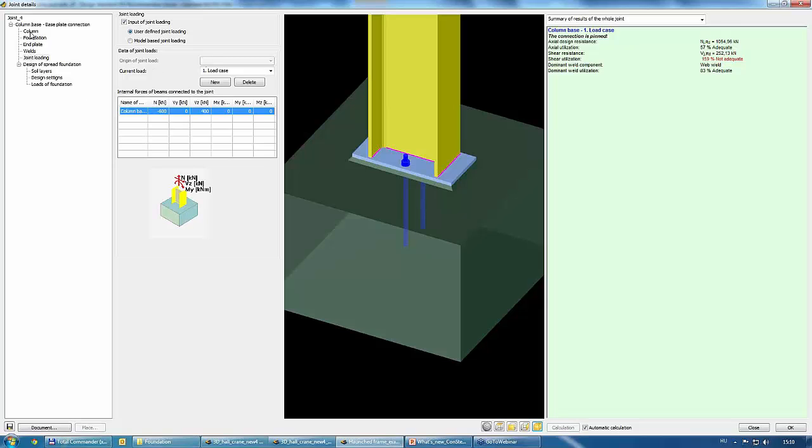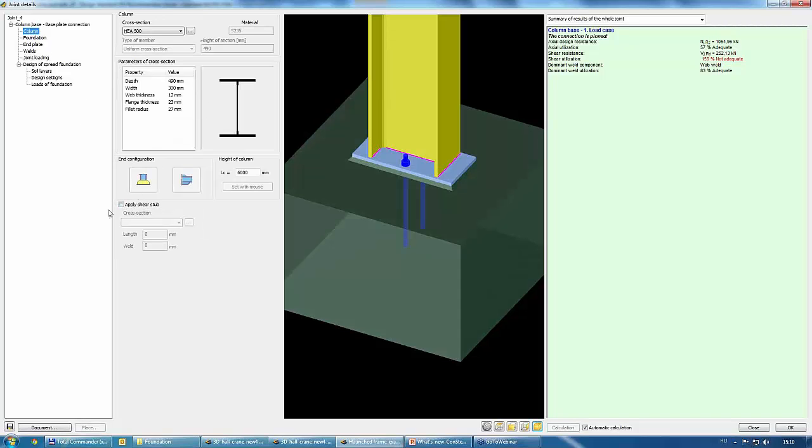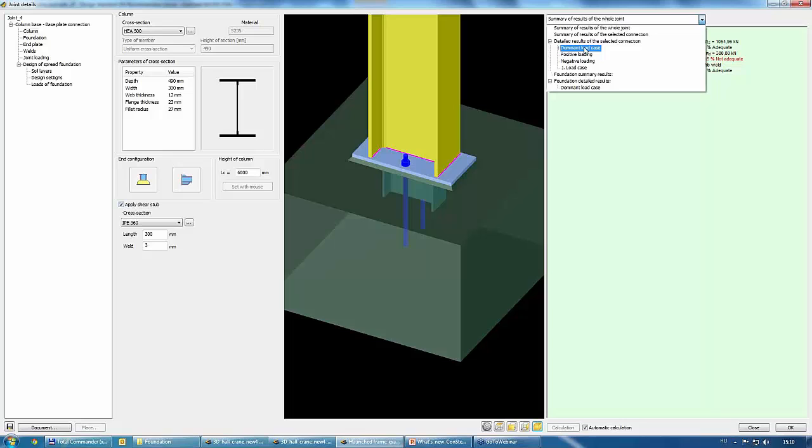Then we can go to the column, and this is the new function, apply shear stub, and we put this, and the situation is now better.